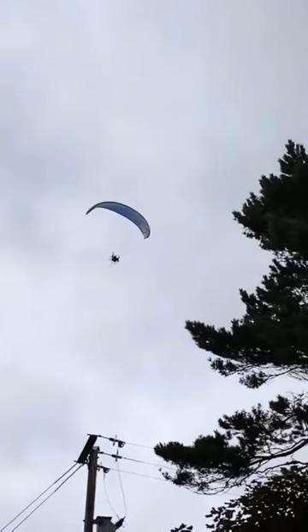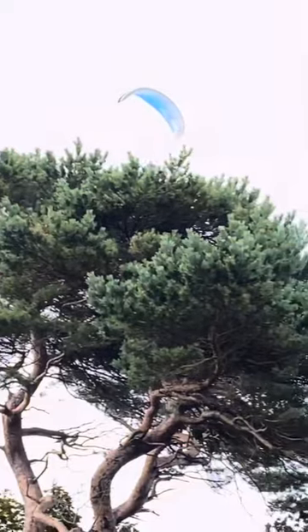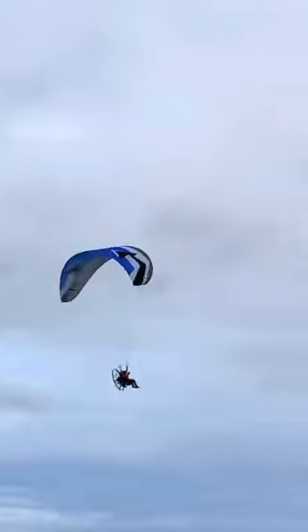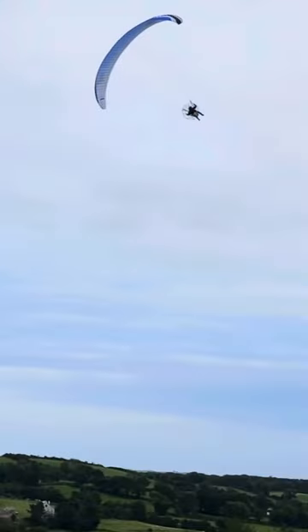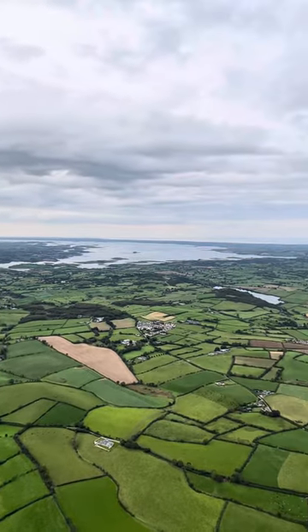This is me just coming out over some of the family's houses. I'm coming round here, putting the right hand brake down hard, and you can see me sort of speeding down and round. When you do this you get a bit of a rush — it's a bit like being under a roller coaster. Flying along here, you can just see on the left hand side of the screen there, Downpatrick.